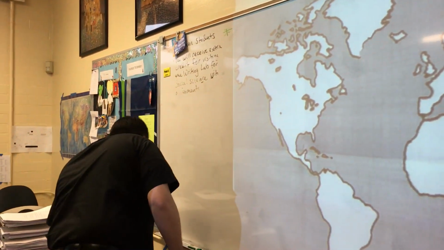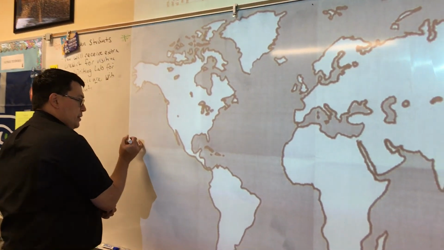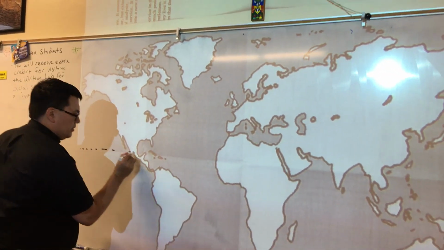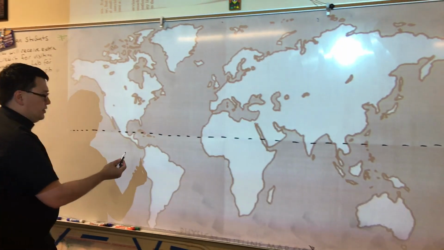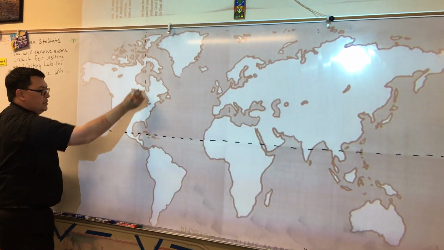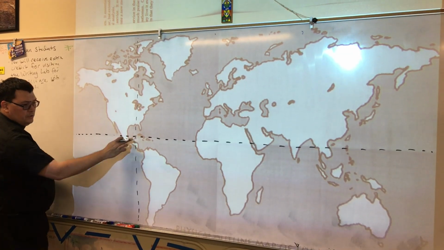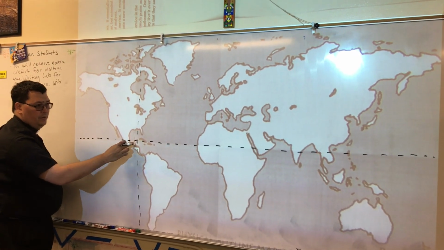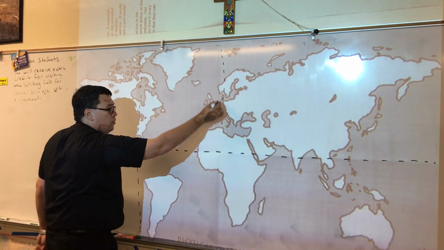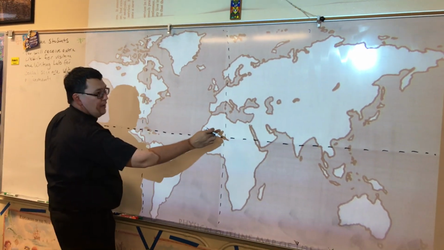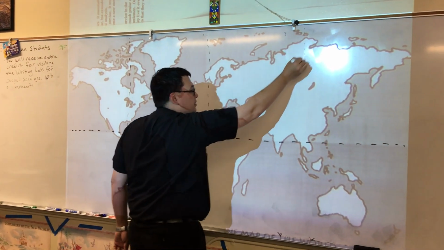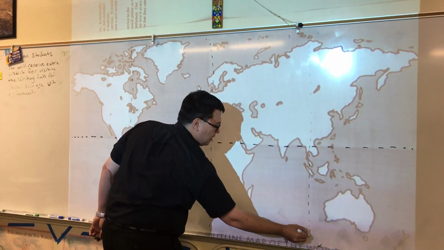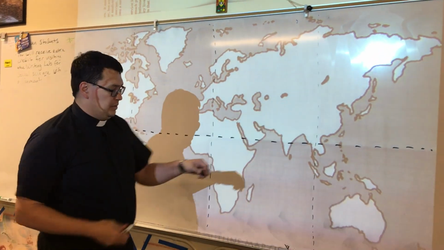Here's the map of the world, and here is how we do it. So the center line of your map is going to run right down the center of this map that I have projected on the board. So that's our center line. Here is the left-hand hash mark. The left-hand fold, notice it lands right at the Yucatan of Mexico. The center line of the whole map runs right through the heart of Africa and through the middle of Europe. And the last one goes right down the edge of Asia and separates China from India.